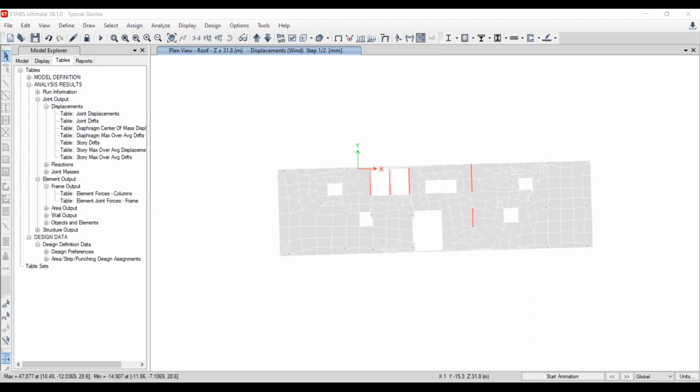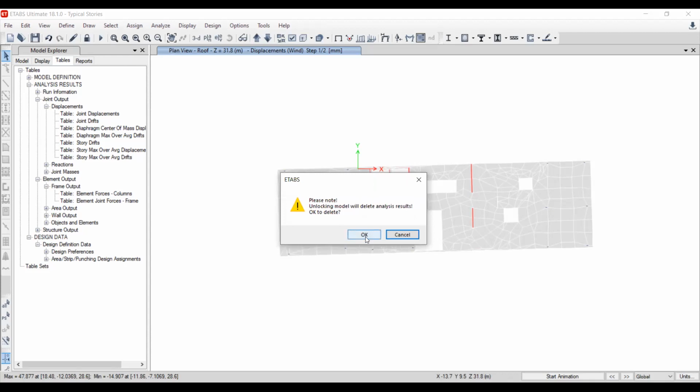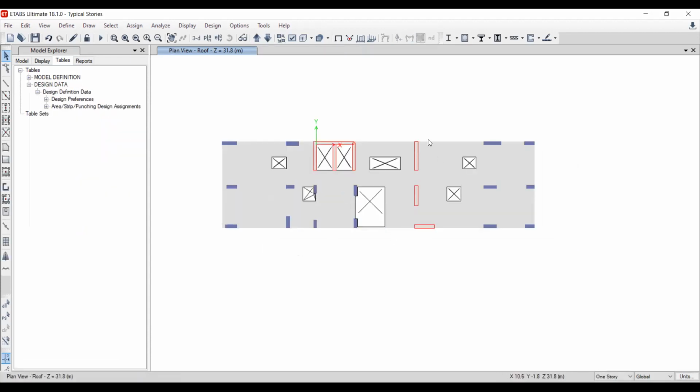So we need this value to be less than or equal to this. So we need to unlock the model, and we need to make the building resist the wind in this direction.